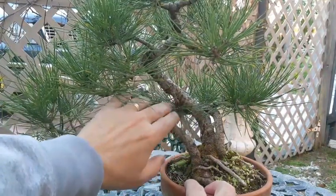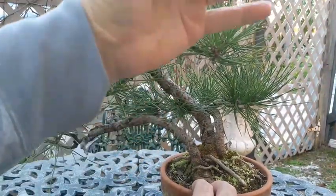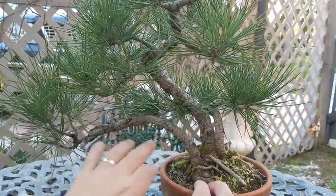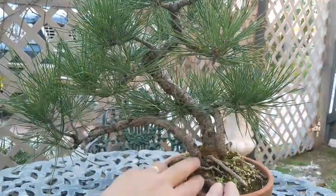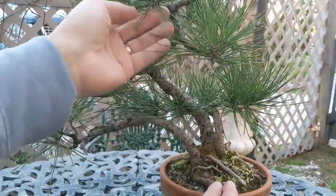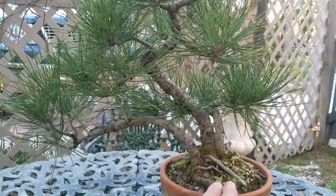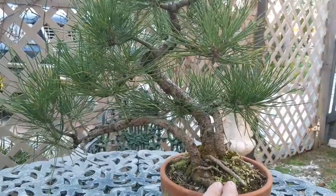This growth here, I'm probably going to remove and jin the back of this. The theme will be everything coming out to the right, back to the right, towards you. That's why I need to do something with this part of the design. And if I can't get that working right, I might just consider it not part of the design, and then when I do the repotting, remove this tree and make a separate tree from it, which is a good possibility. Then I also need to clean the downward needles and thin them out a little bit, straight up and straight down, remove those needles, clean it up so light can get in there and it can bud. It's got buds, but it'll start producing more in there.